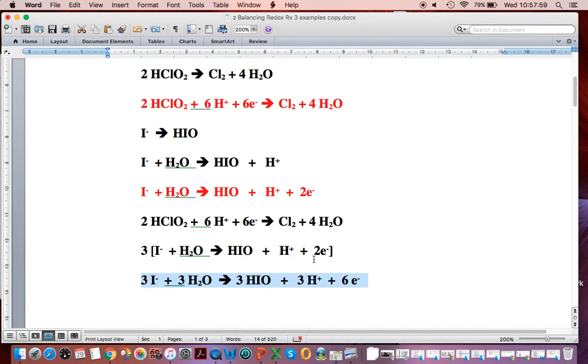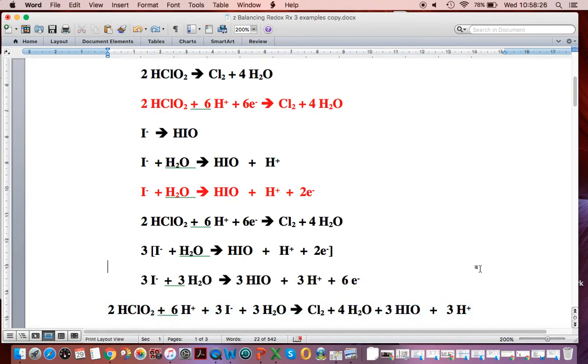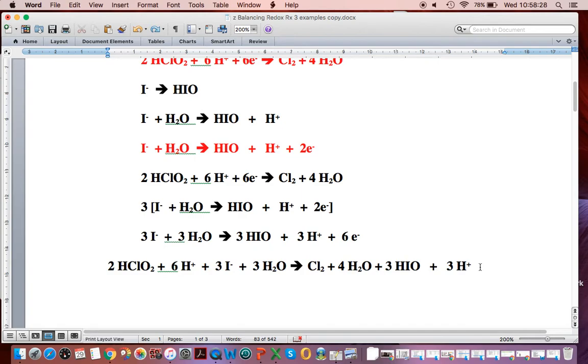Once you've got those done, you really have the question beat. You've done all the hard work. So what we're going to do is take all these reactants here and all these reactants here, and put them as our total reactants. We're going to take all these products from this half reaction, all these products from that half reaction, and they become products in our redox reaction. Now, I'm not going to write in the 6 electrons because they're designed to cancel out. So that's what our redox reaction now looks like.